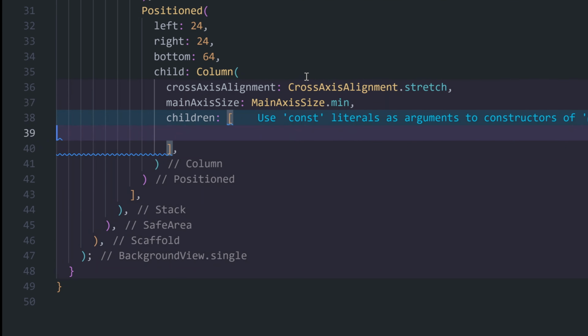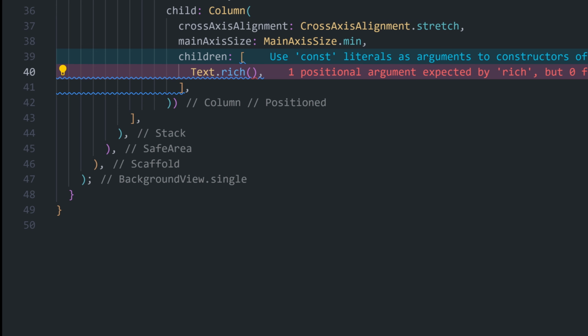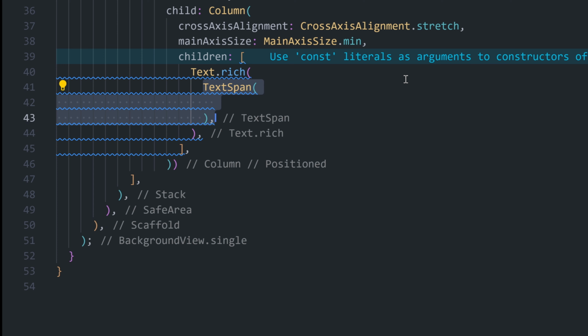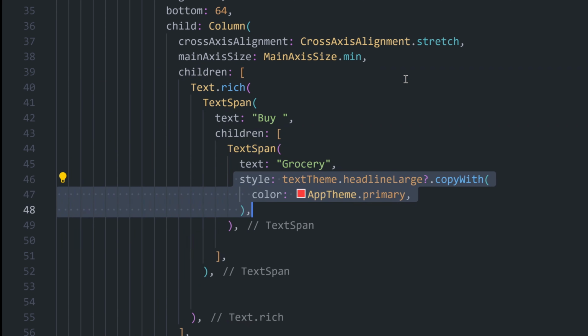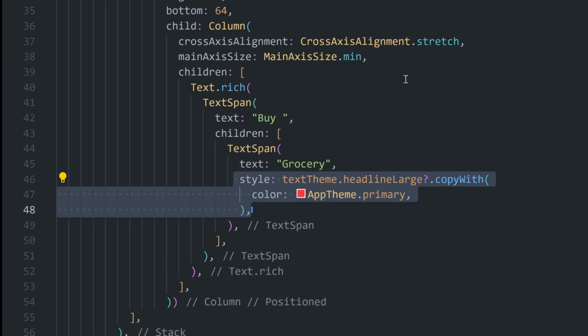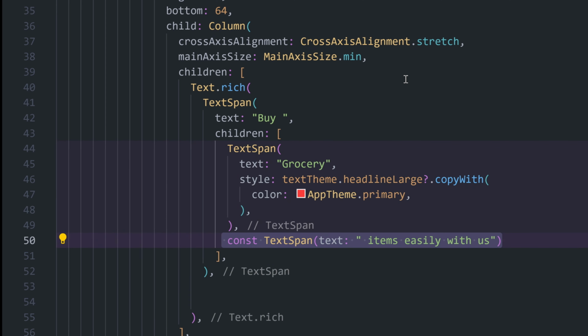For the first child, we're going to use a text widget. We can just use Text.rich and it expects a TextSpan. And here I'll pass the "Buy". And for the children, the first child will be "Grocery" because we'll have a different red color. The next TextSpan will be the items easily with us.